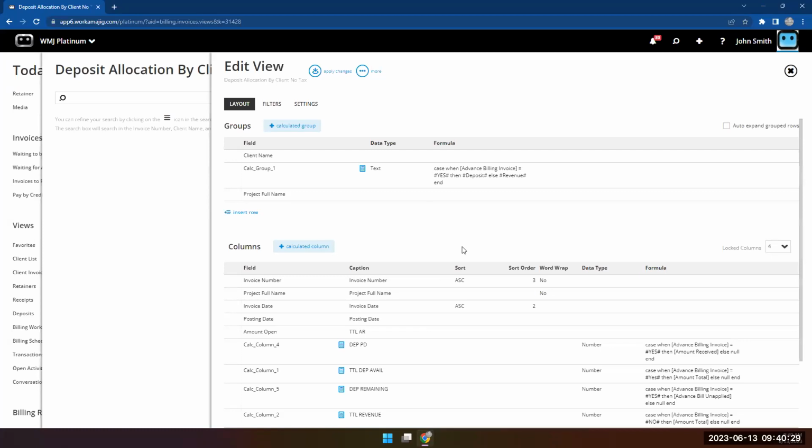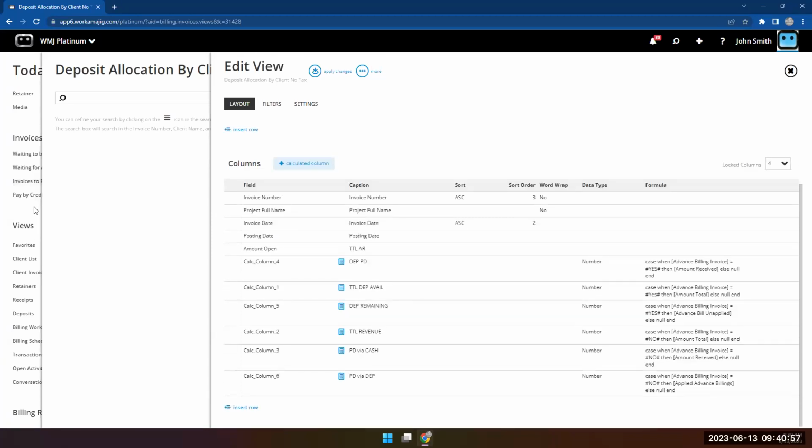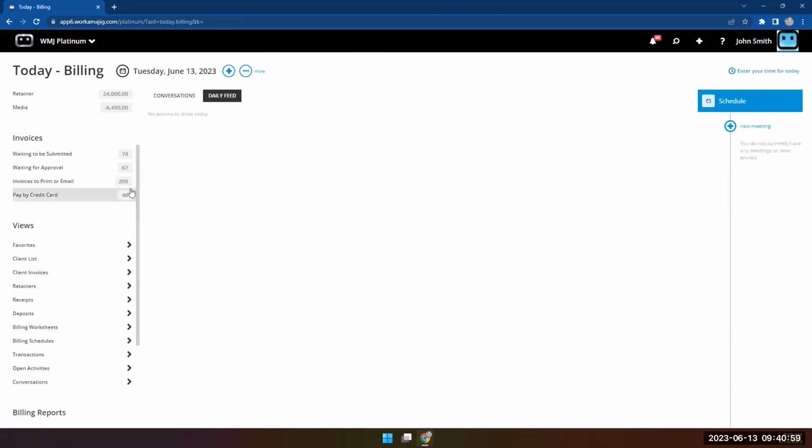Okay. Now, the calculated group is when I'm using it as a grouping. And usually I use that for labels, right? To get a particular label for my data. And I can also do that, for example, if it was blank, and I do that often, like if it doesn't have that field, then give it a label, right? So it makes it easier for grouping or to group like things down at the bottom. Okay. All right. So the next thing I'm going to do is actually move into a report.